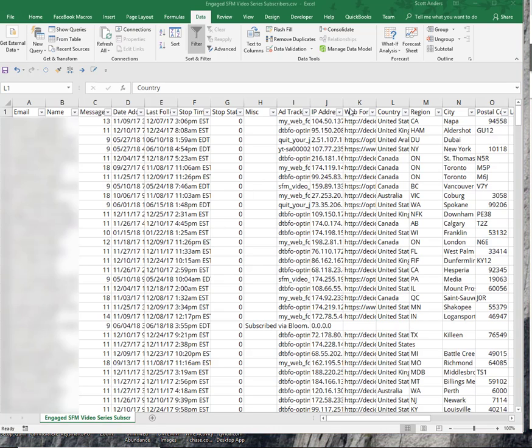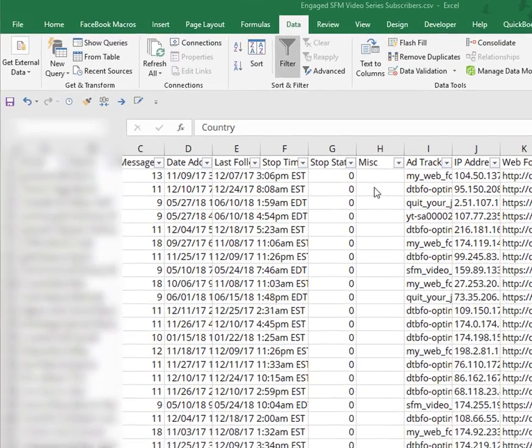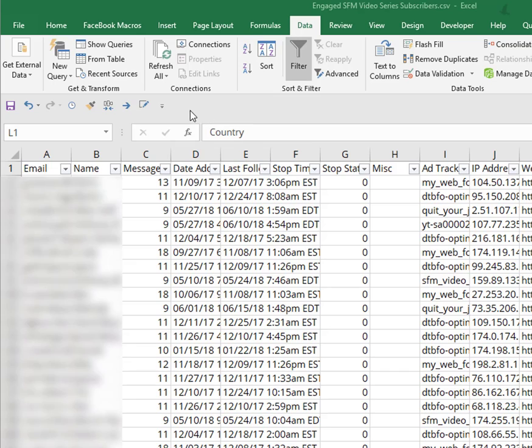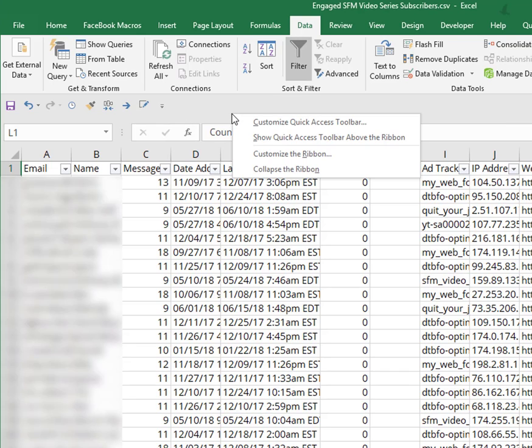Alright, so let's jump in here. We've got a file open here that we'll just work with in Visual Basic. If you right click, by the way, in Excel on this portion of your interface, you'll see a custom quick access toolbar or show quick access toolbar above the ribbon.